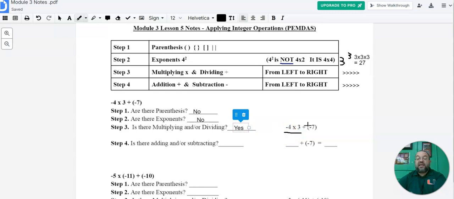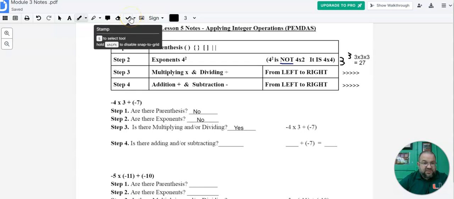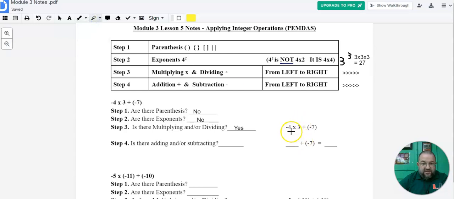We just learned that if we have a negative times a positive, okay, then what we do is, actually, let me get rid of that. Let me use the shape tool. There should be a shape tool in here somewhere. Stamp. There's an insert image, stamp, whiteout, comment, highlight. Let's use a highlight. Alrighty, let's highlight that. There we go. All right, so we got that to take care of.